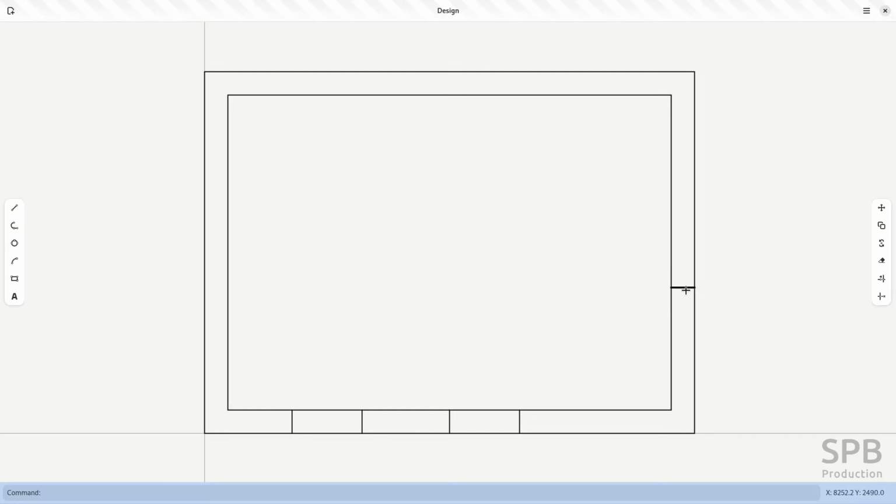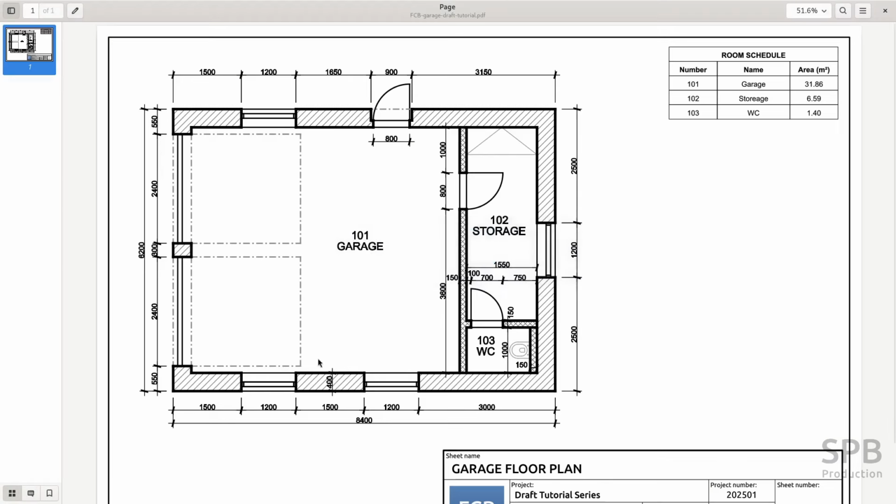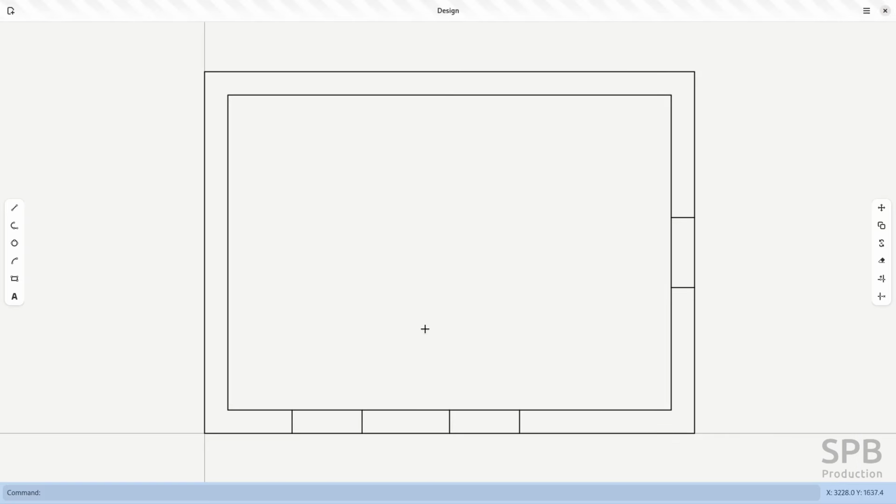And now again, I will use the copy tool, and it's the same 1200. Now I will use the same techniques here. So the first one is 550. So again, the line tool, click here, point my mouse here, hit escape, then select the line and move it 550.